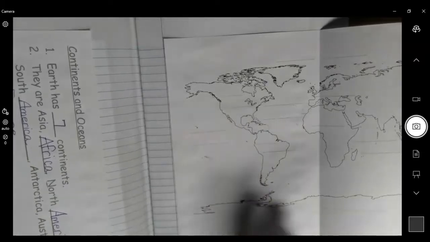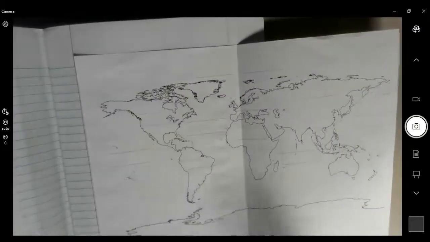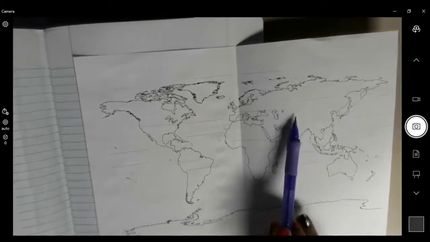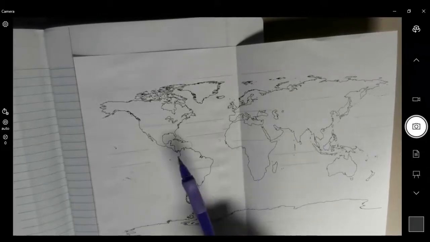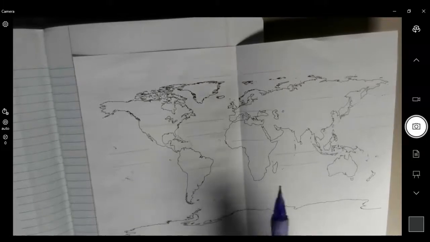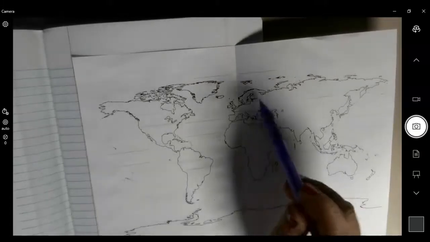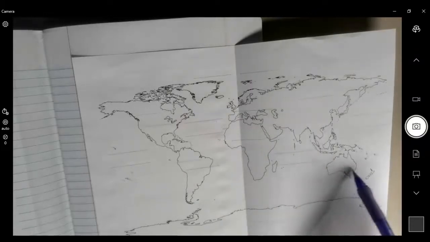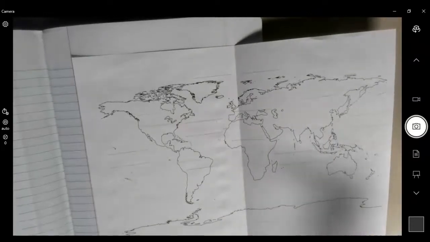So as I look at my map, I see the same thing I just saw in that video. I have Asia and Africa, North and South America, Antarctica, Europe, which is here, sorry, and Australia. And for some reason, my Australia line didn't print, so we're going to have to write that on there.